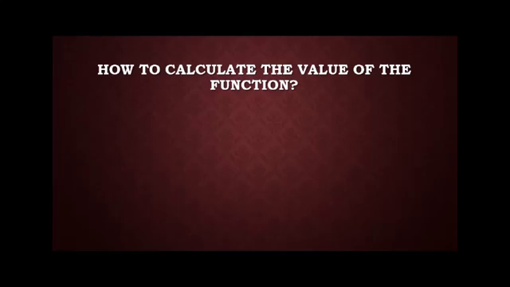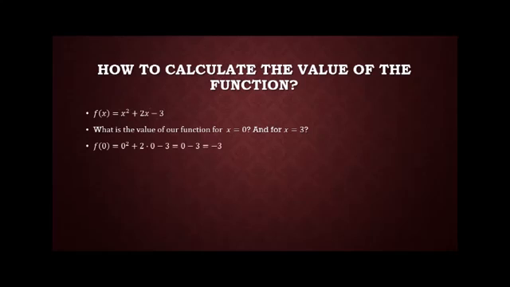So, how can we calculate the value of the function? For example, this function. Let us try to find the value of our function for x equals 0 and for x equals 3. Well, for x equals 0 it is really easy. f of 0 equals minus 3. For f of 3 the value is 12.